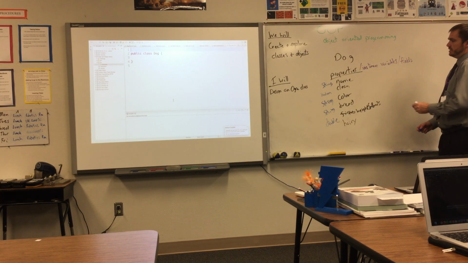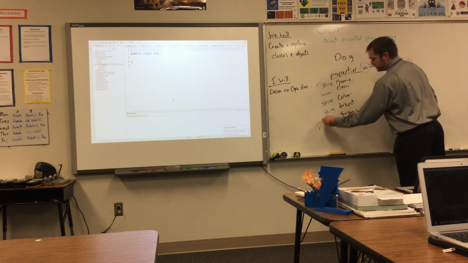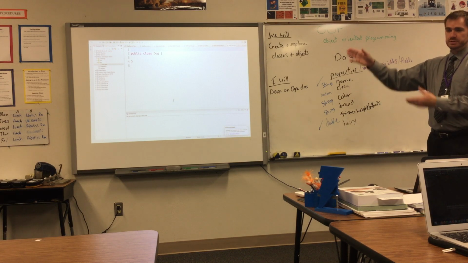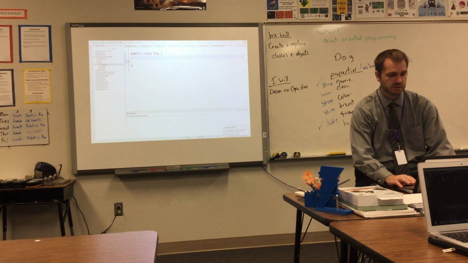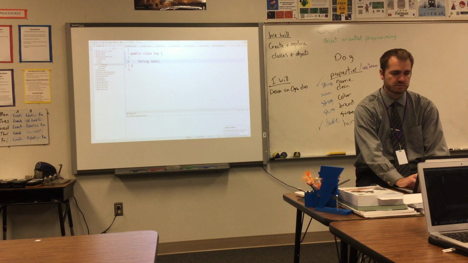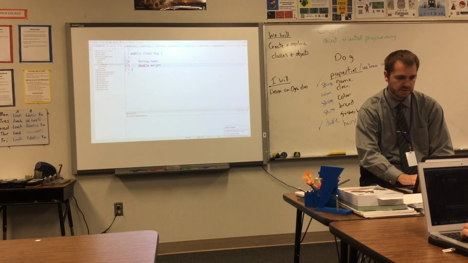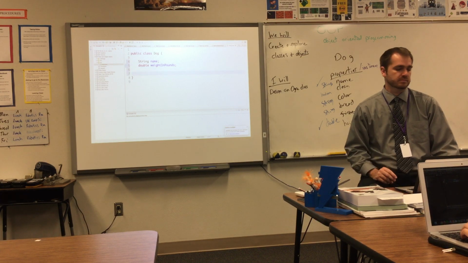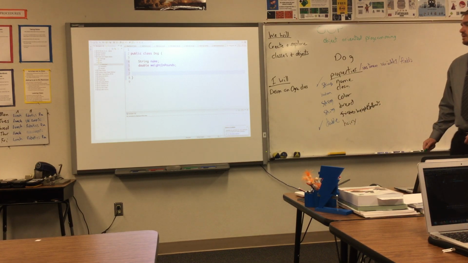All right. I like string name, I like the boolean for clean, and I like the double weight in pounds. Let me show you how we can create those properties, instance variables here in the dog class. We'll just say string name, semicolon, and double weight in pounds, all one word. It's just like any other variable that you want to have there.